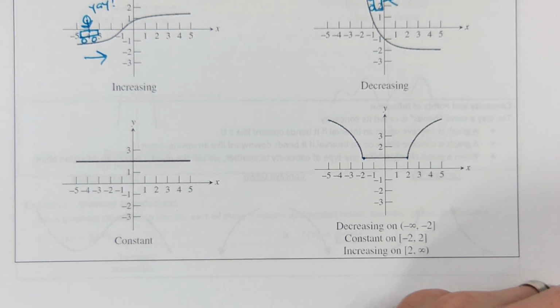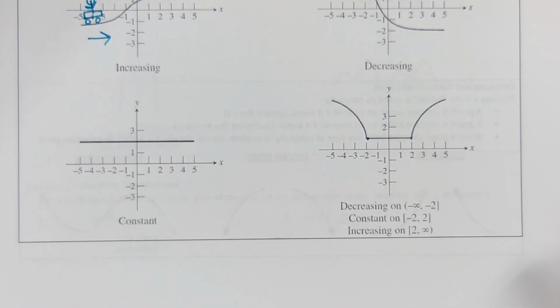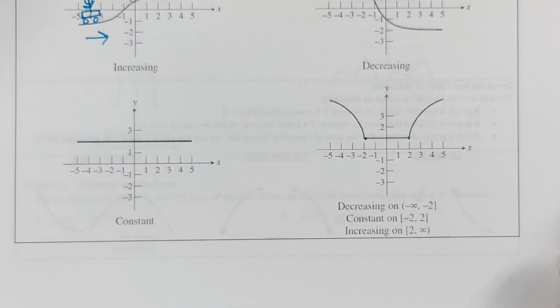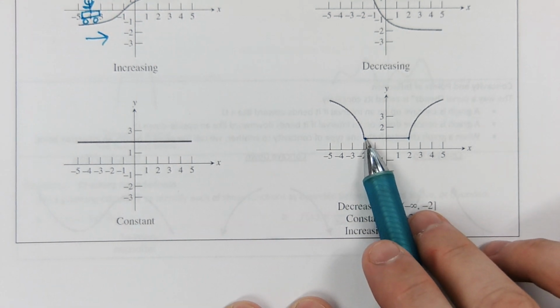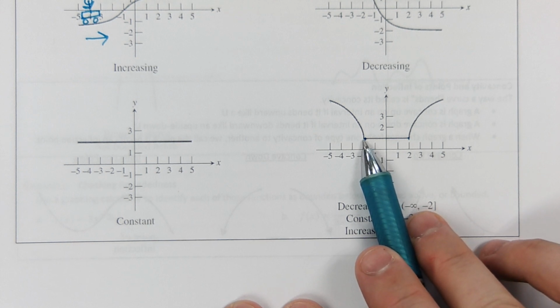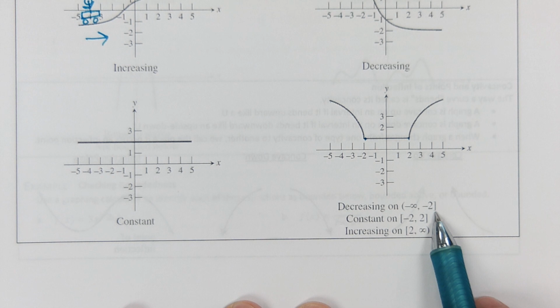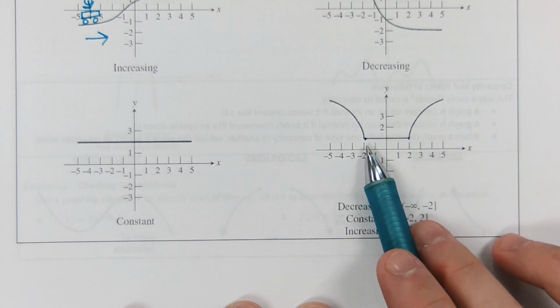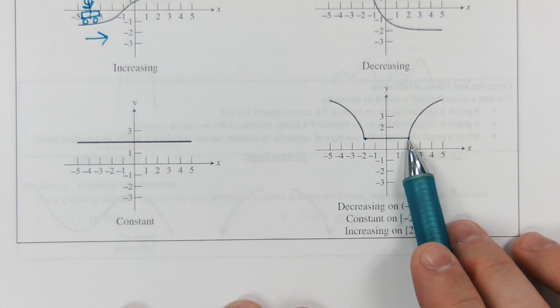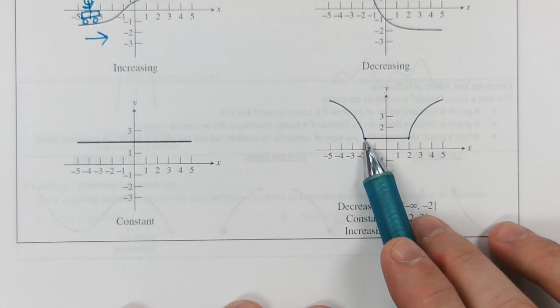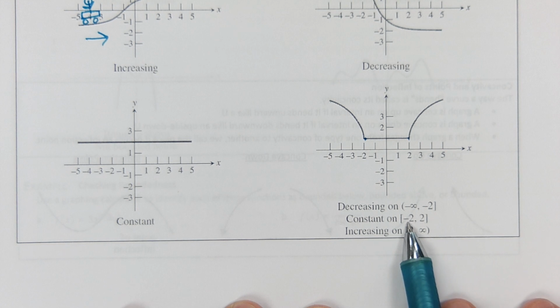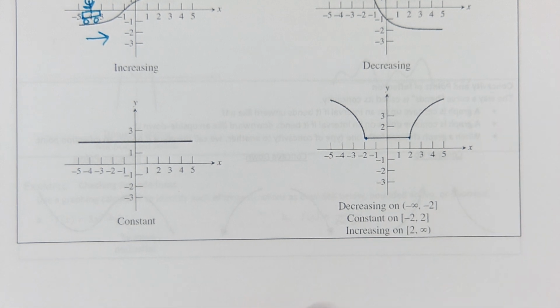One thing I do want to point out, though, AP has decided, I'm assuming because of shifts in mathematics in recent years, that at zones where a graph changes from increasing and decreasing and constant to something else, we use brackets. When I was in school, you would never put a bracket there or there. Because right there, how can I say that this point is both decreasing and constant at the same time? But that is the definition that AP is now using, so we have to get used to that.